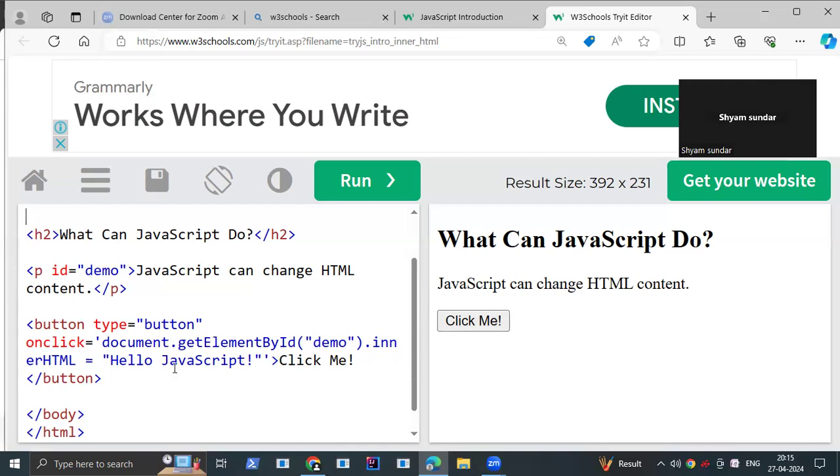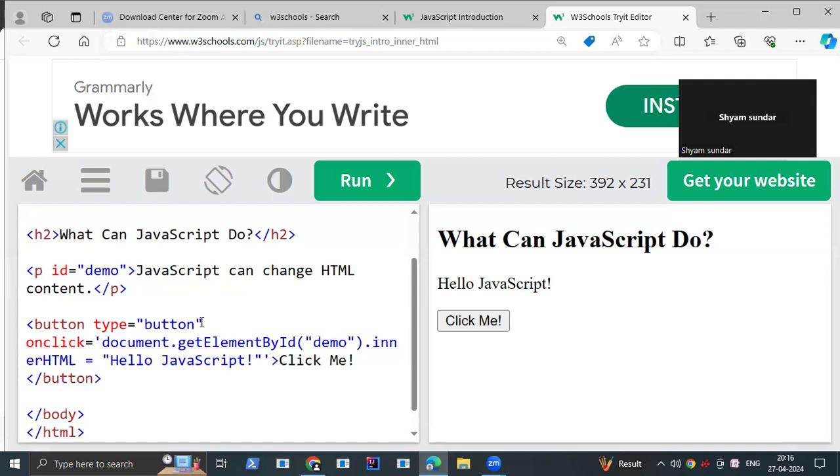That function reads the content which is stored in innerHTML, that is Hello JavaScript. So now whenever we click on Click me, Hello JavaScript, this string data is part of your innerHTML. And this document.getElementById is a method of your HTML document. So now everything is HTML here, but we are studying about JavaScript.